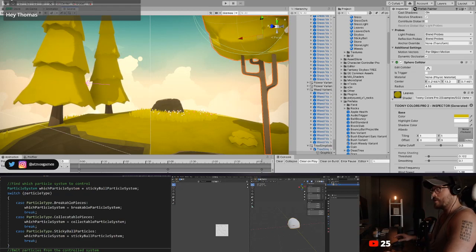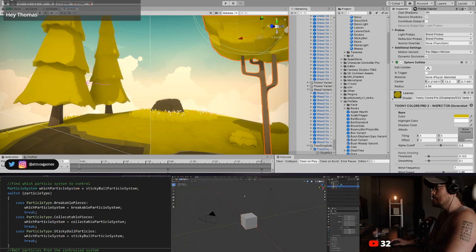You guys want to create a little flag? Let's do it. File, new. Create a new... I think a cube is fine. Scale it up. There we go. And let's delete this camera.